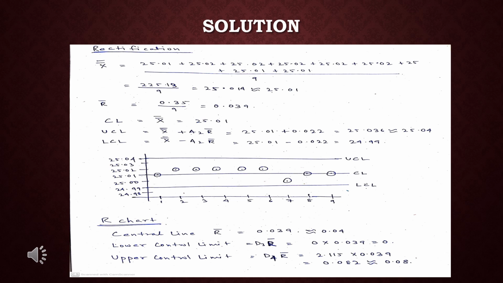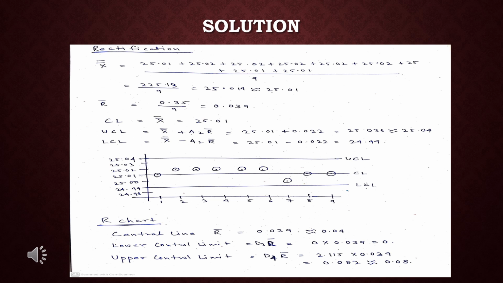So when these three lines have been obtained, if we put back the same kind of values with the upper control limit, lower control limit, and the central line, we can plot and see that each single point is coming within that prescribed line of the upper control limit and the lower control limit. So now we can definitely say, yes, this X bar chart is within control. So this is how we draw the X bar chart.